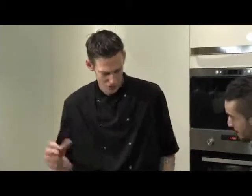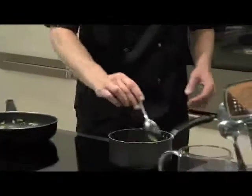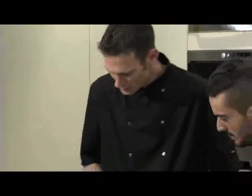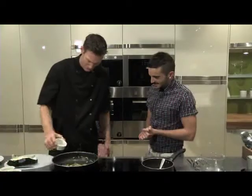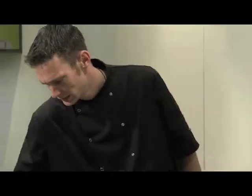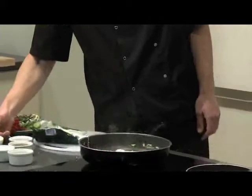Just taking that orange juice, we're just going to reduce it right down until it's nearly disappeared. And into that, we shall have some butter. Put that aside, that's ready. Fantastic. You can just see a little bit of colour coming now on the sprouts and the chestnuts. And then we're going to add just a little bit of white wine, about 100ml. Cook that until the white wine's completely gone and been absorbed. Into there, we're going to add double the amount of cream, so 200ml of cream.